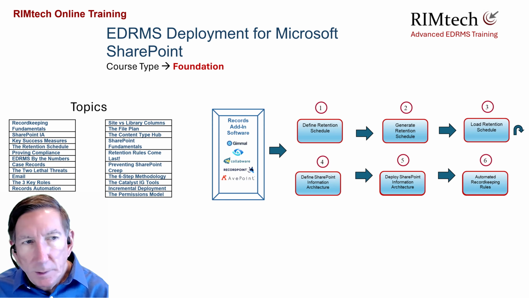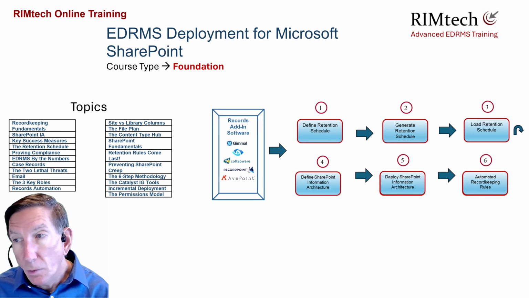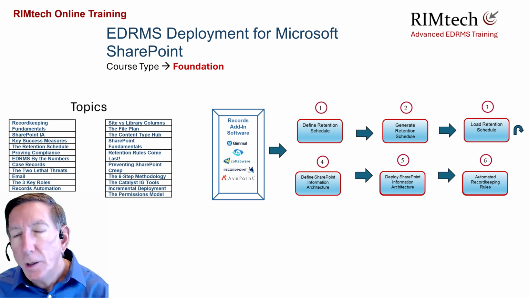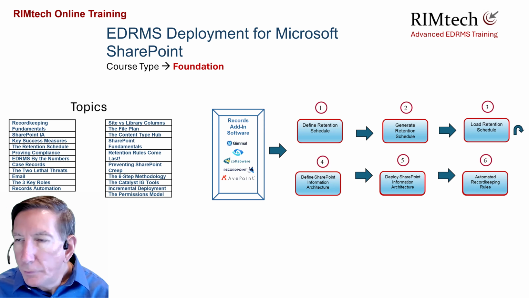So the afternoon, we talk about the deployment technique. It's a 6-step methodology, 6-step approach. And the order is hugely important. The order cannot change. The technology forces the order. You have no choice on the order. So the order is roughly this.